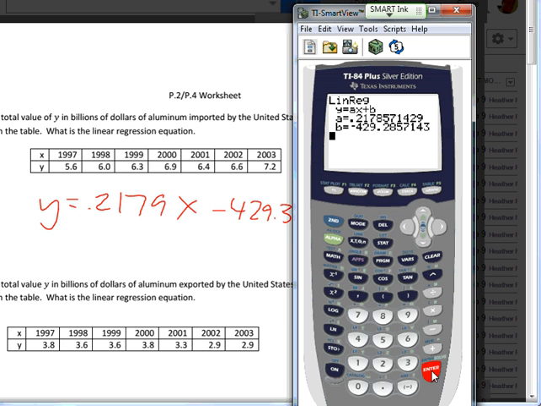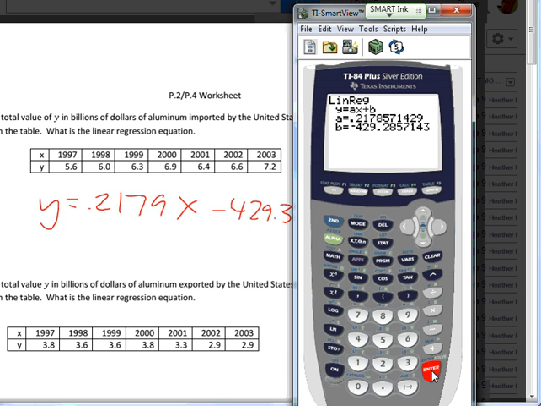On the harder problems that we do later, they're going to say, use that equation you made to answer this question. And like the question might be, do you see this is about aluminum in up to year 2003? They might say, how many billions of dollars of aluminum would have been imported in 2006? Do you want to have to multiply this out by hand with that incredibly gross decimal and retype it into your calculator without making a single mistake? Probably not. So you want the calculator to have this in its brain. So let me show you how to do that.